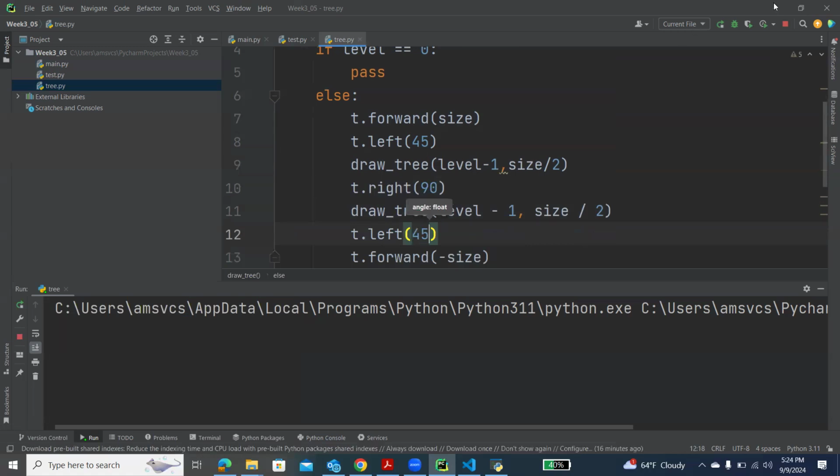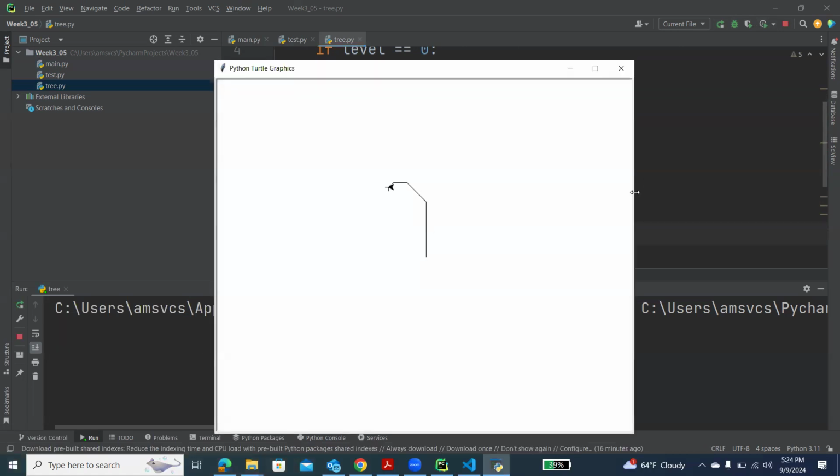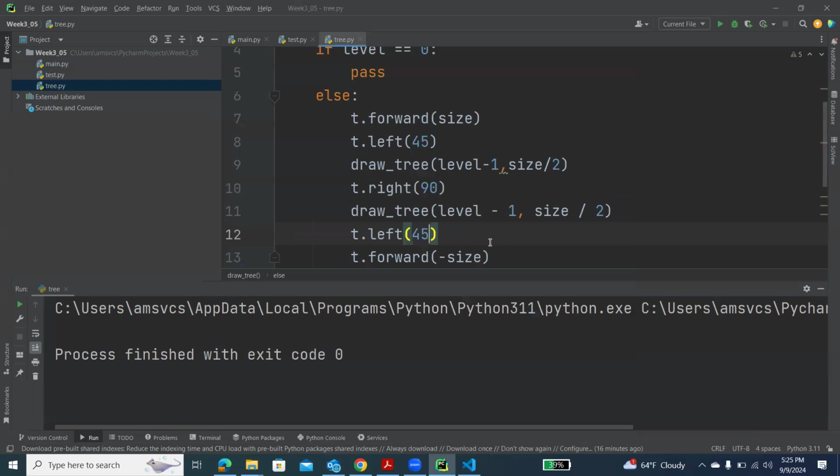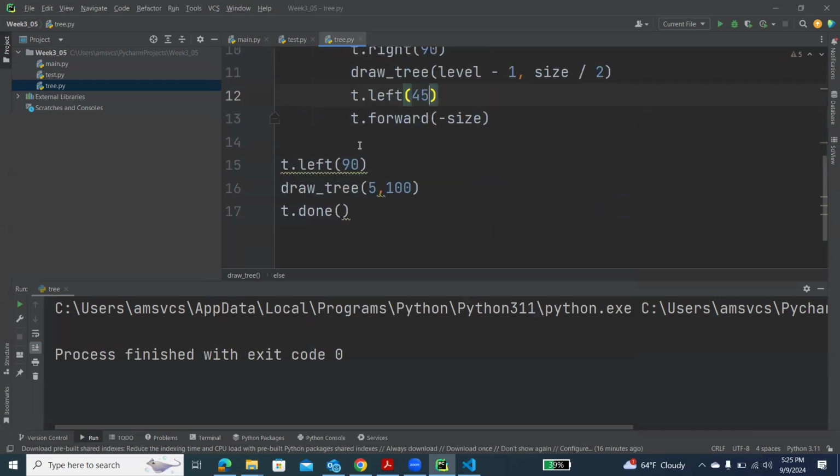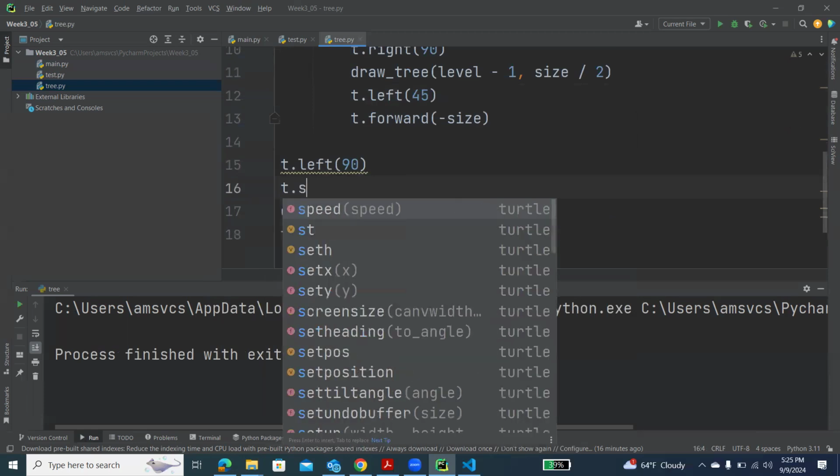Let's see. Yeah, it's working. If you want to increase the speed, you can call turtle speed 0.